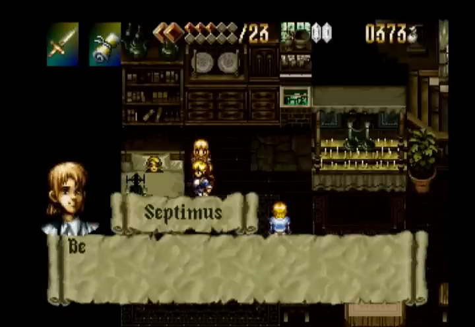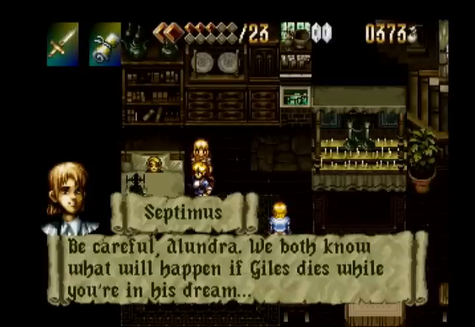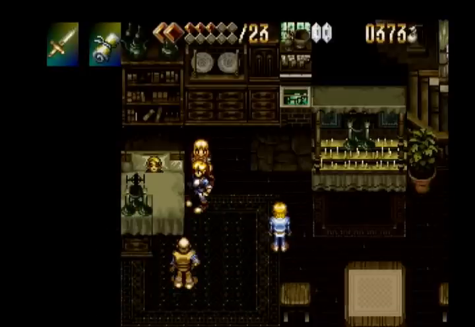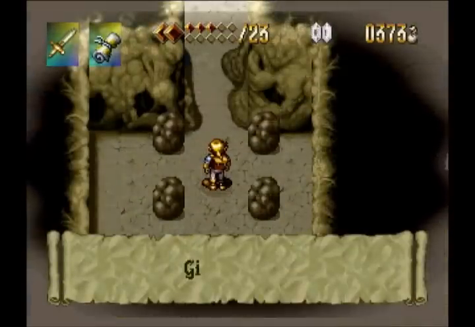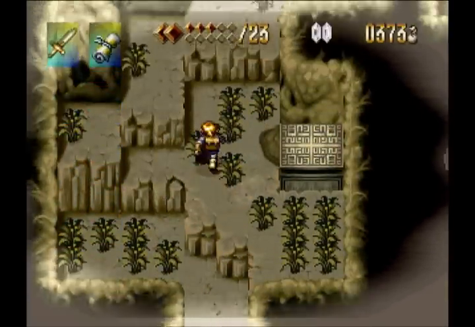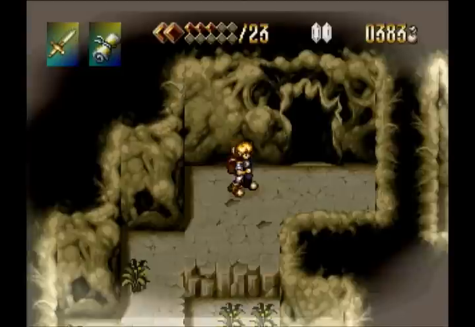I keep forgetting that you actually have to talk to the guy to enter his dream world. Keep expecting it to happen automatically. Anyway, in we go. Much like Klein's dream was the token ice level, Giles' dream is the token organic level, and it's kind of the level that looks the closest to what I would assume it would actually look like if you were walking around inside someone's brain. Kind of looks like gray matter.